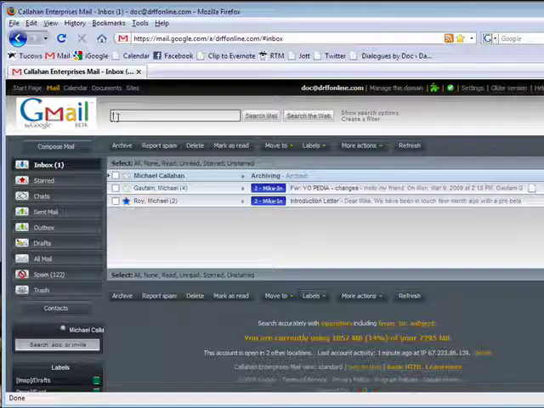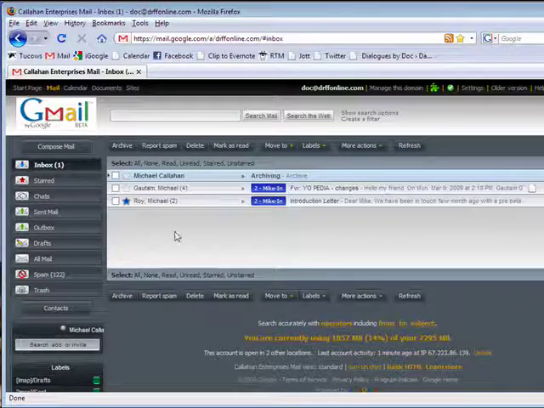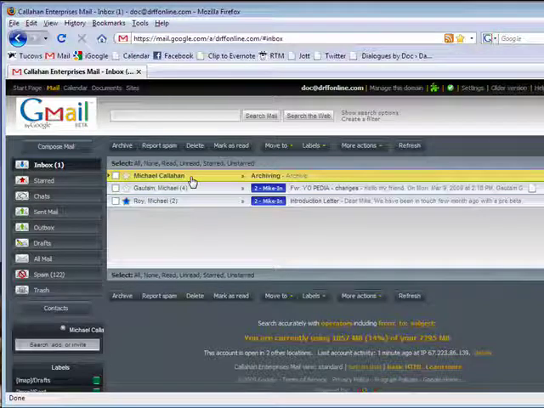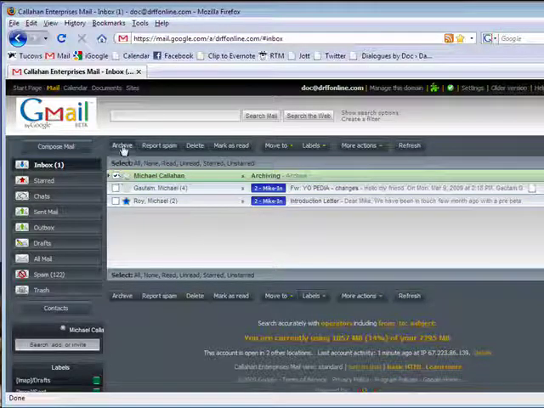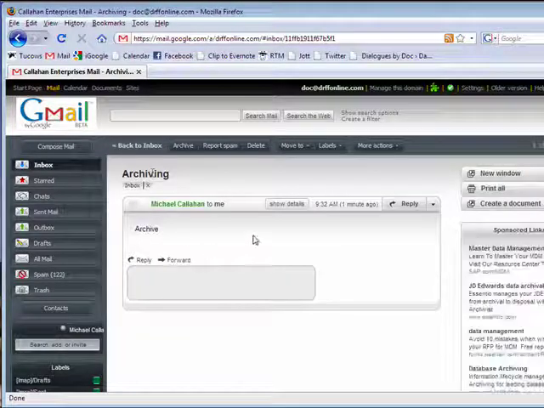Now, Google says, like, why delete anything because you have all this space? I personally don't believe in keeping a bunch of junk around. So I delete junk and emails that are of no use to me. But to me, if you have an email that is useful, you should archive it. You can archive it by clicking, checking it, and saying archive, or from in the email, you can simply press the E key and it goes to the All Mail section.